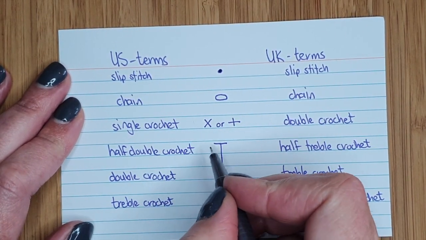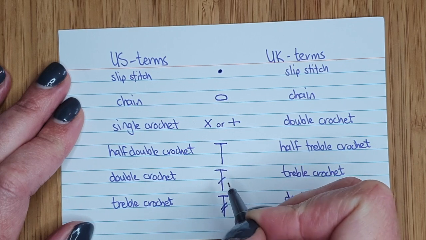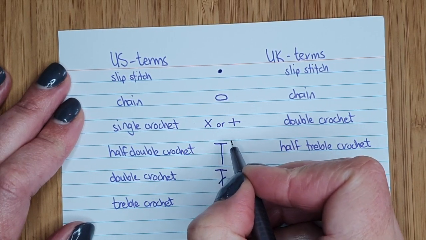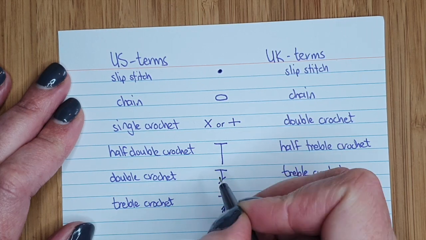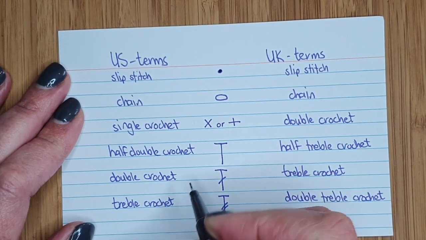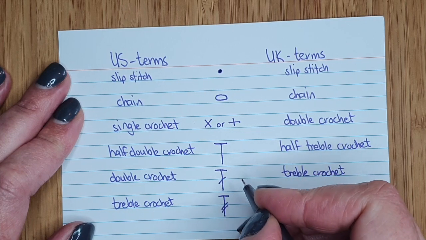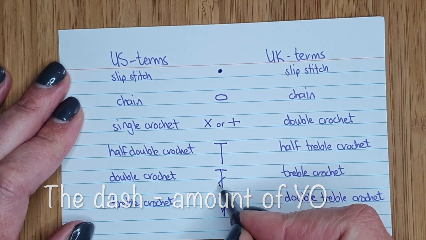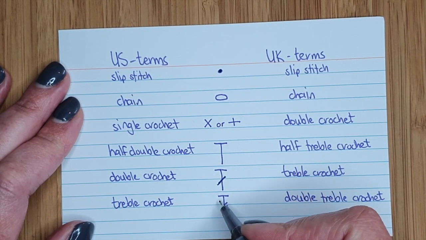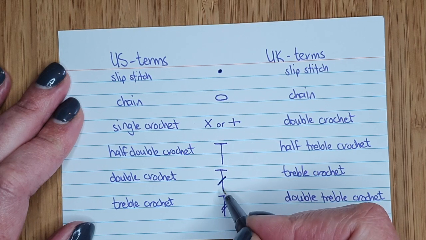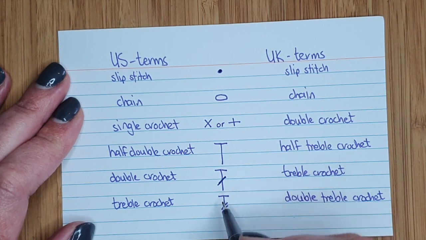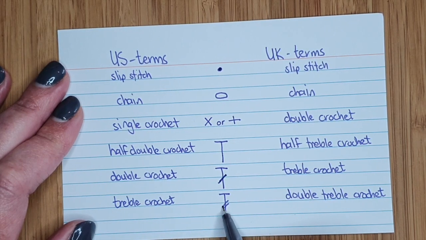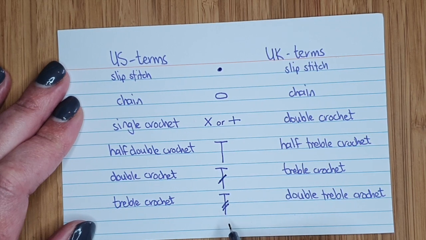Now when you look at your half double crochet, it's written in a capital T. It's got this top with the line down. That's for your half double crochet. Your double crochet has got that same capital T, but it's got a diagonal line going through it. Now it's easy to remember those because when you look at your double crochet, that line going through means that you yarn over once before you place your hook into the next stitch. Your treble crochet has got 2 lines over, which means that you yarn over twice over your hook before you place your hook into the next stitch. So these 2 are really quite easy to understand.